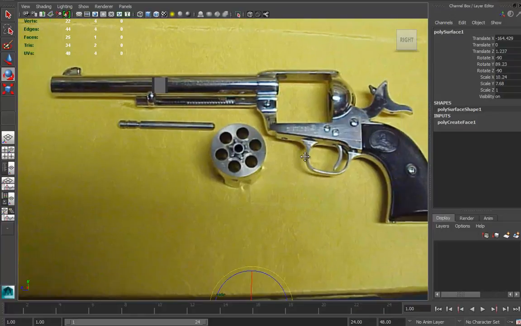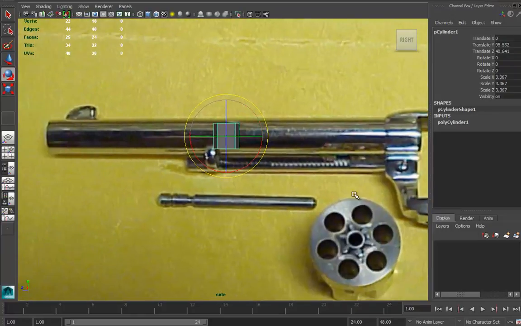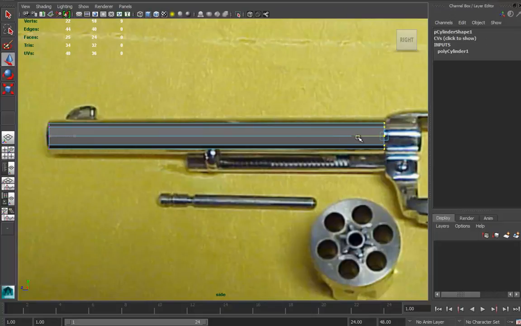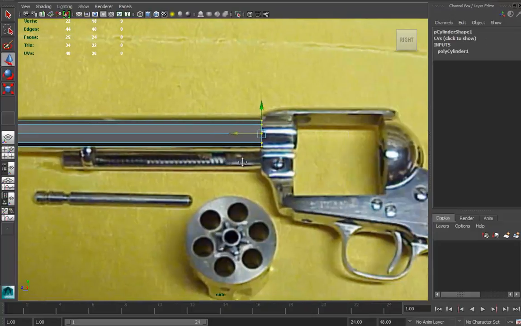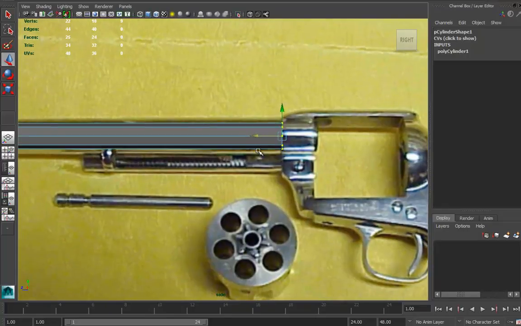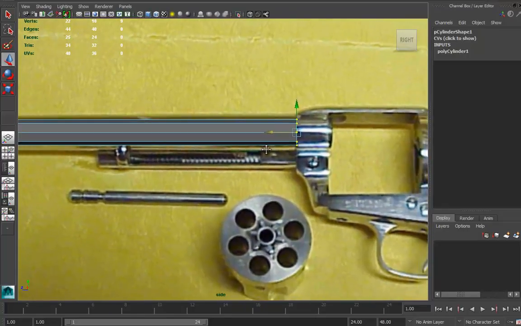Great. And there's my cylinder again. I'm just going to take this and hold down J as I'm rotating. And I can snap it. And let's see, I could probably take it like this. And just grab the vertices. Actually, right in here, I almost feel like I might need another piece that's like this. Yeah, we'll keep out of there for now.